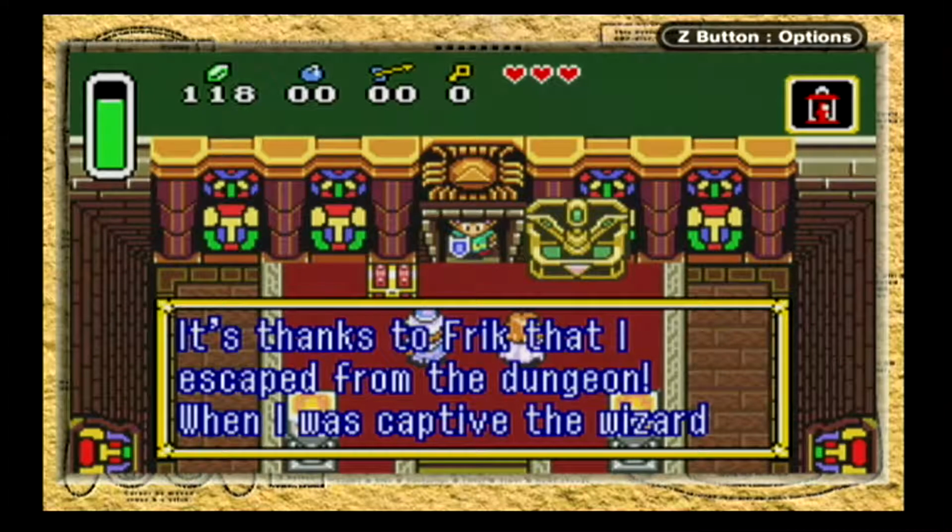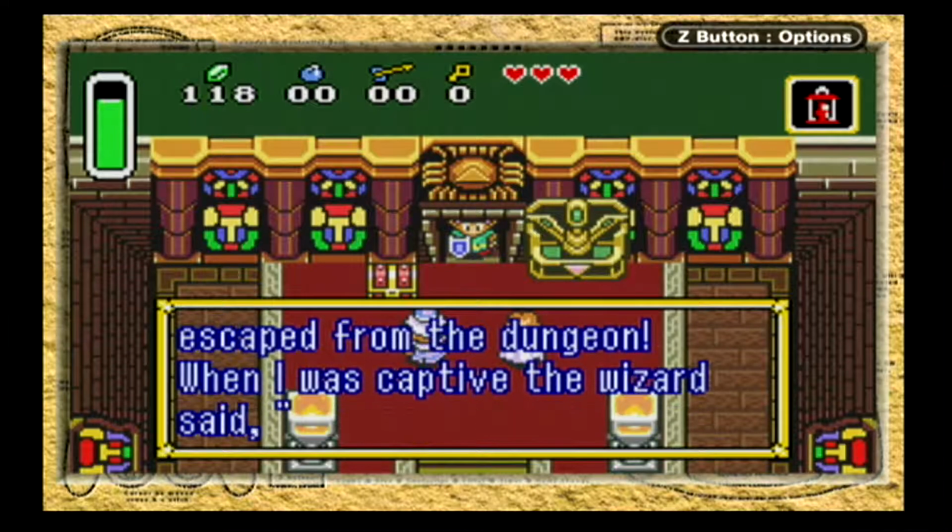I'm gonna stop ruining this with my inconsistent voices. It's thanks to Frick that I escaped from the dungeon when I was captive, the wizard said.